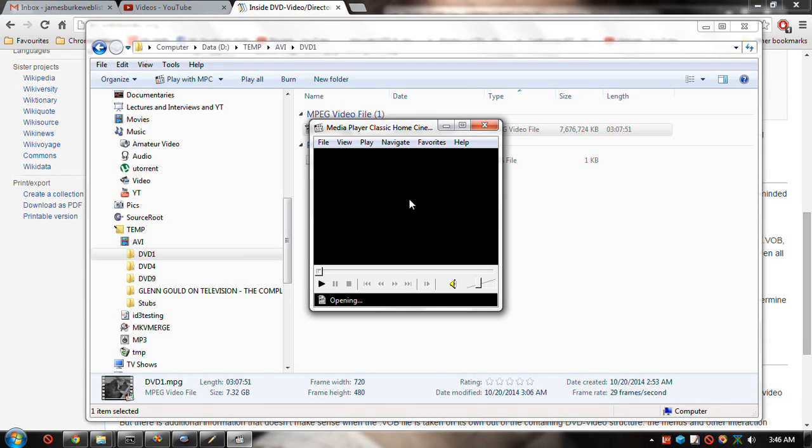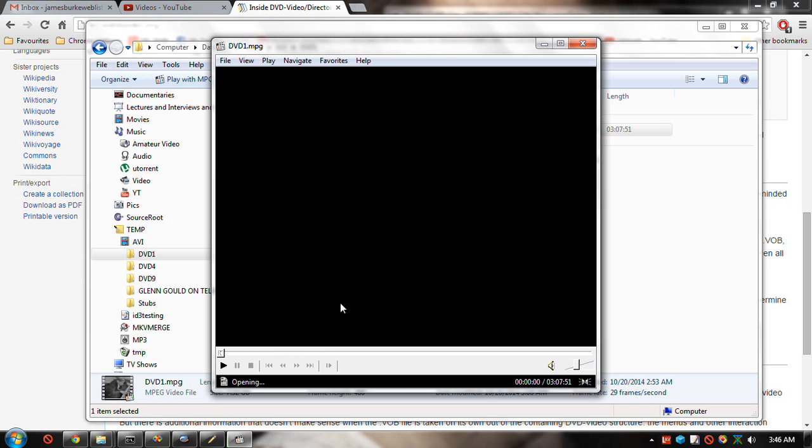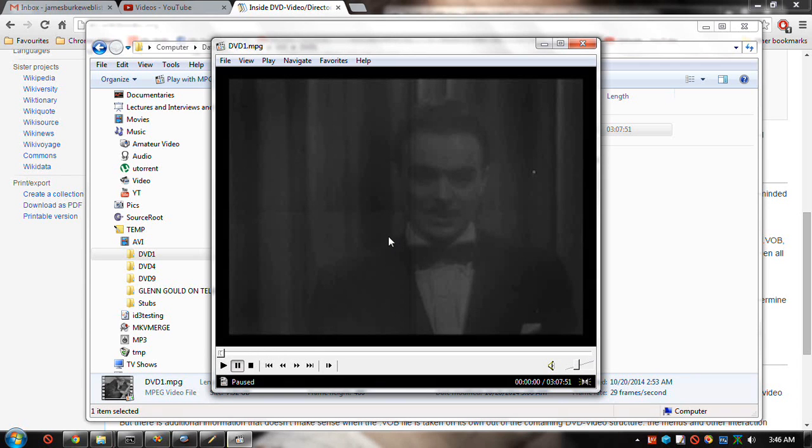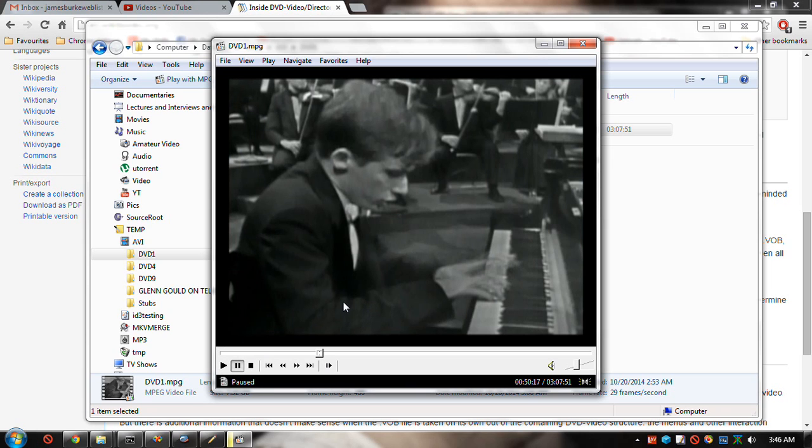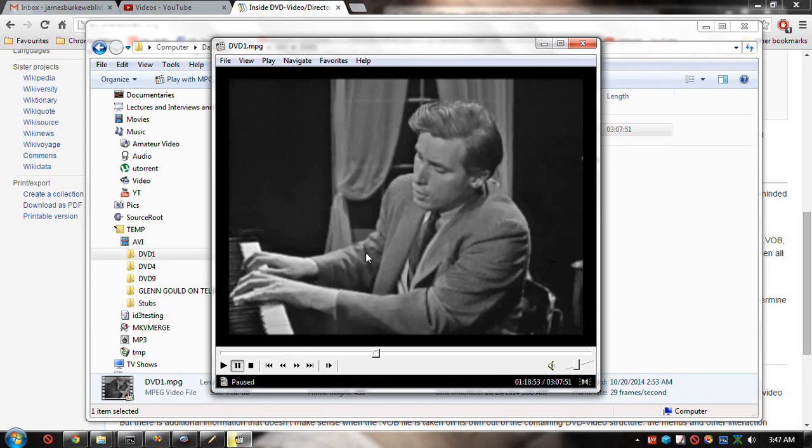Like, all of the complicated things you thought you had to do, you don't have to do. To make the entire DVD, you use copy. This is seekable, right? So that means that the indexing information is in the files already, and to get the indexing correct, you have to regard all of those files as one continuous stream with no breaks. You can see that it'll turn this volume off.